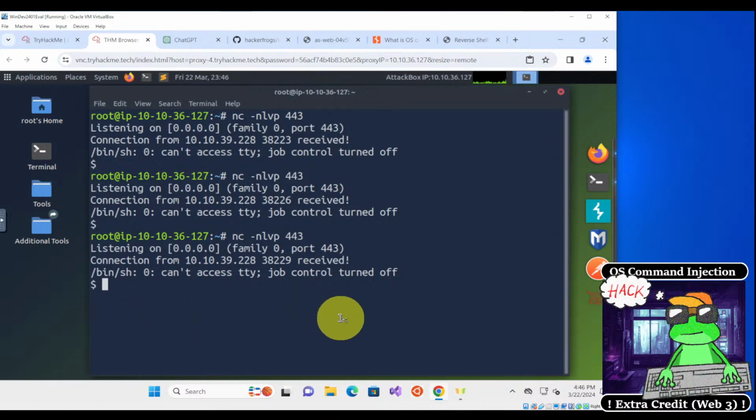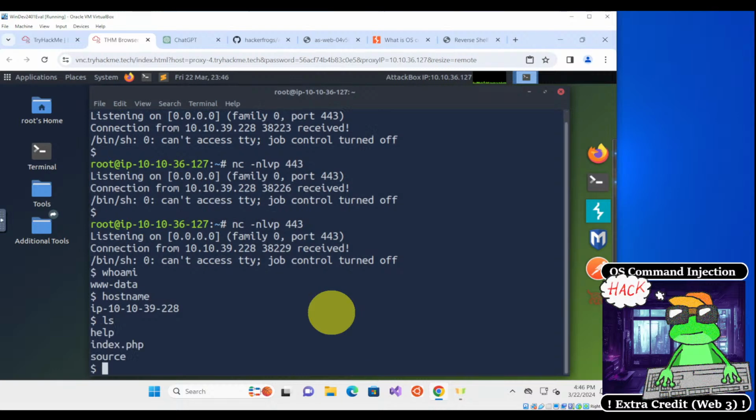We know this because if we do whoami, we're www-data, and if we do hostname, we are at this IP address right here. So this is pretty good. Now we have access to the web server.